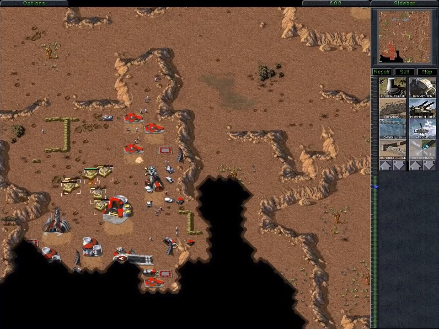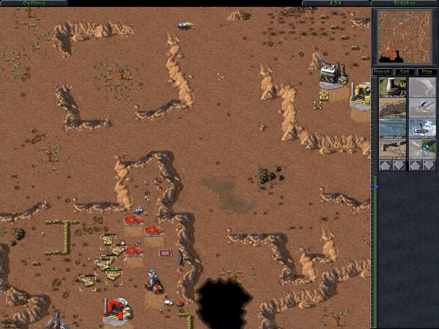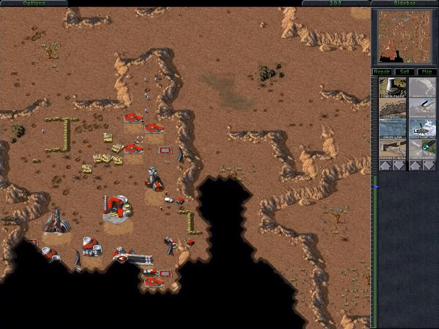So this is the classic mop-up, but I think it's important to actually inspect the Nod base we have in front of us. There's quite a number of defenses here. I don't really see the player being able to bust through this just with a handful of orcas and some good feelings.